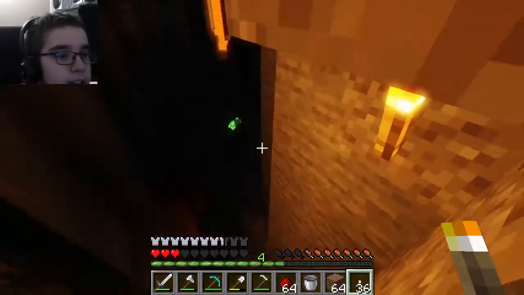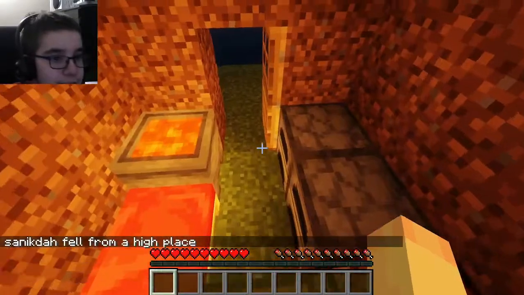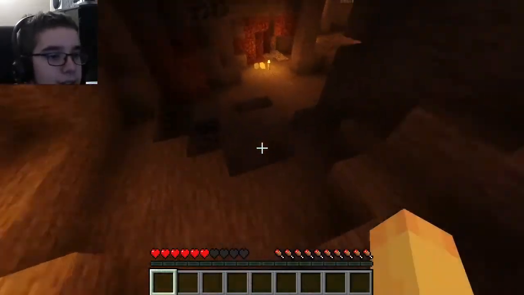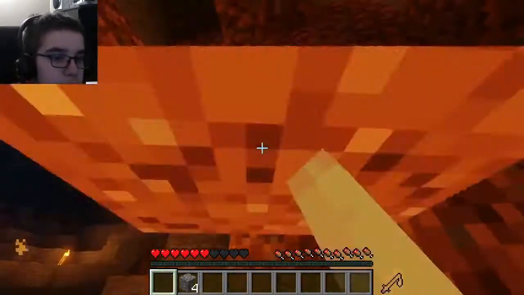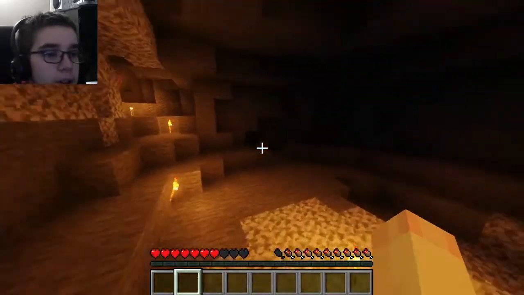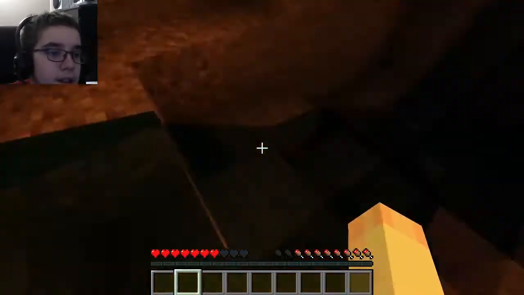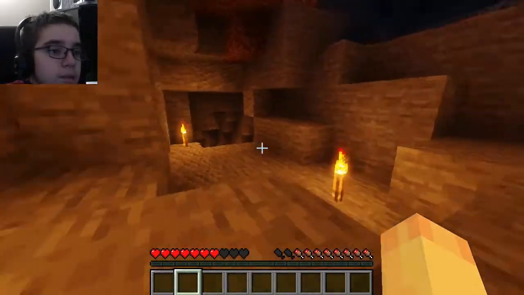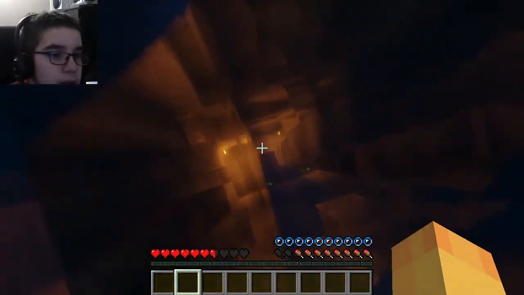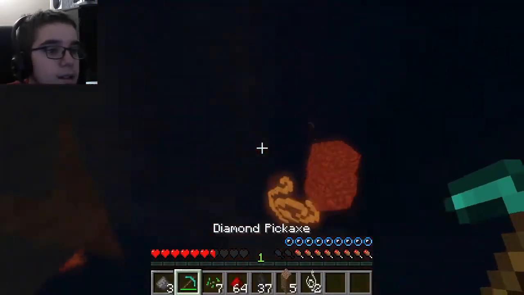Okay, I was not expecting to just fall there, but... wait, what is that? Wait, how did I die? How did I fall onto a block? I should have fallen down onto the water. How in the world did I fall onto a block? That makes no sense. Okay, now I went up this way, then I went that way, then... how did I die? Where did I die? Oh, I bet I fell onto there. Oh, okay.